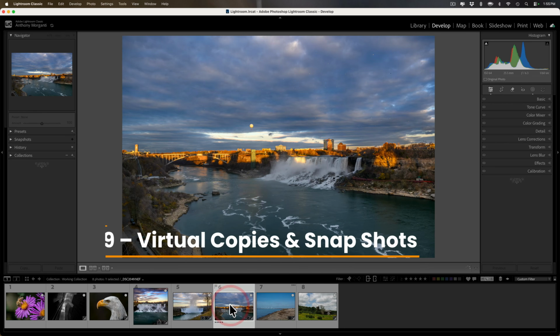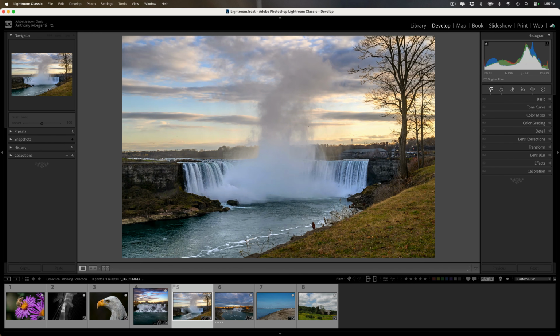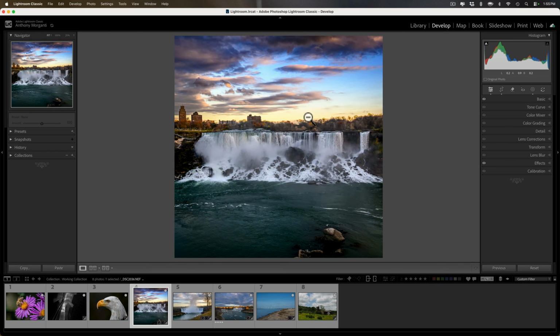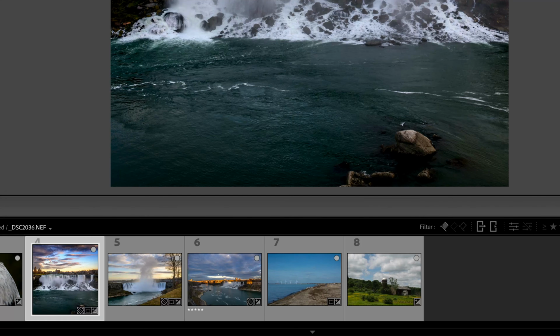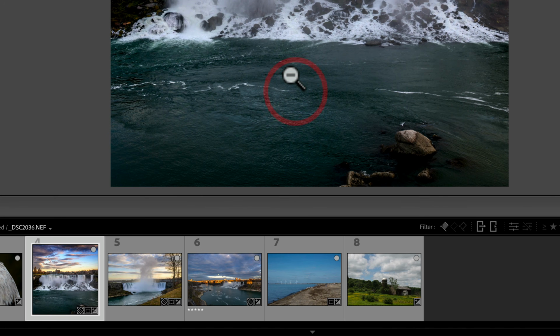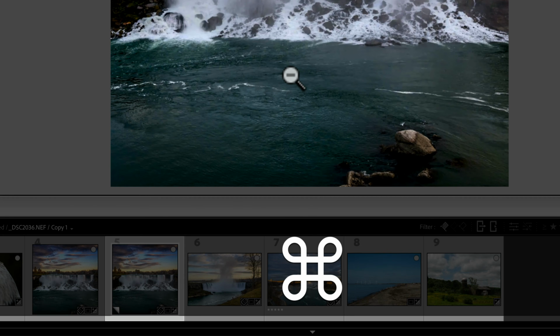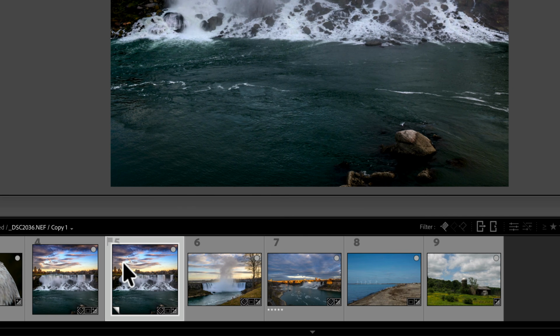So for example, I have this image, I think I edited it already. No, I didn't. This unedited image. Let's go to an edited image. Here's one. All right, I edited this image already, say even cropped it square and all that stuff. Maybe I want to explore different ways to edit it. There's a couple different things I could do. The first thing I could do is create a virtual copy. To create a virtual copy, you could right click on the thumbnail here and go to create virtual copy. Or I think it's Command apostrophe on a Mac. Yeah, and Control apostrophe on a PC and you'll create the virtual copy.